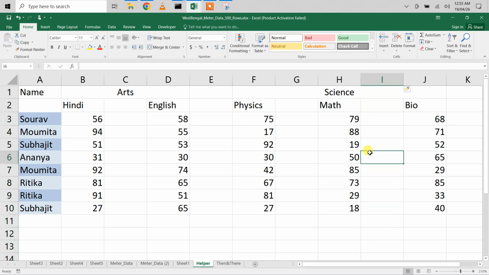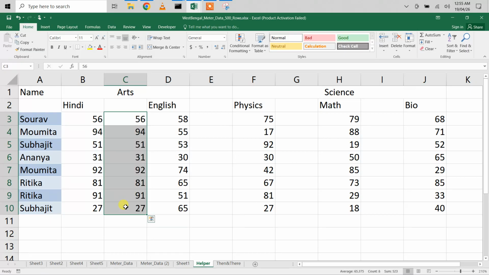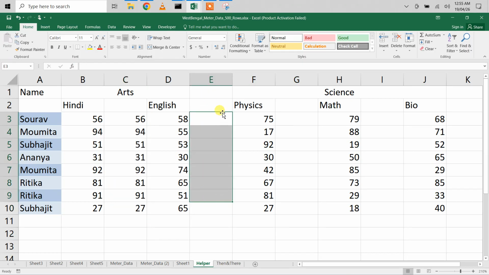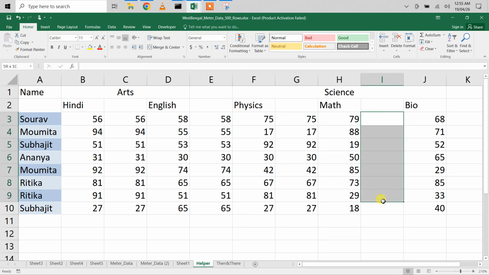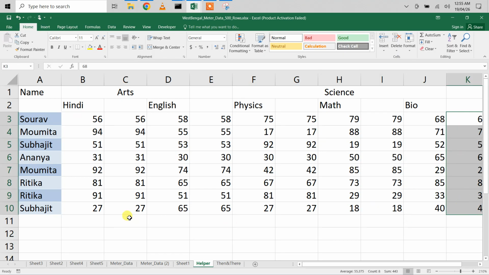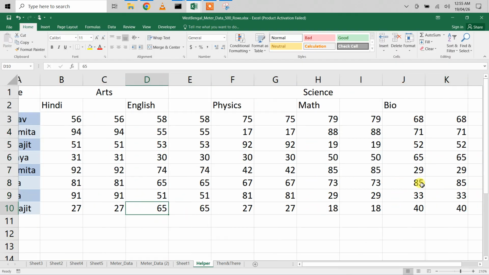Now I need to duplicate the value to the cell beside it. I can use just copy paste, or I can use Control R to copy the value which is to the left of it. So within this section Control R, and again within this section Control R, again within this section Control R, and finally here within this section Control R. Fine. Now we'll be using Format Cells. Let's do it for one cell here.